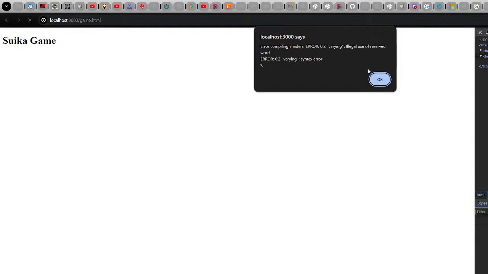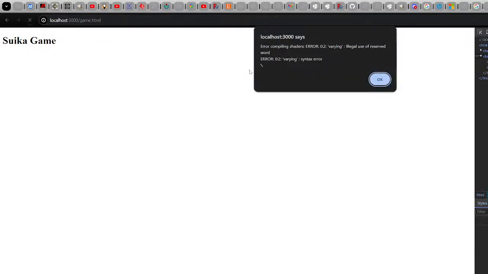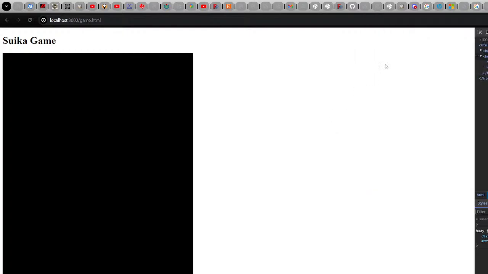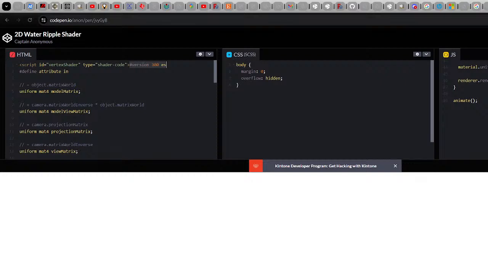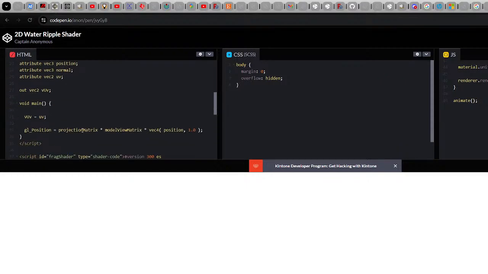Oh, wow. Cool. So that got rid of a lot of reserved code word. Varying. If I take that out. Syntax error, illegal use of reserved code word, varying. Let's see. So I wonder.